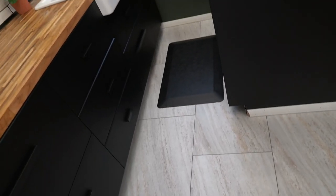Now, the only other thing that we actually had to spend some money on was the floor. And for the floor, we decided to go with a luxury vinyl tile that's waterproof. It's got the built-in underlayment and everything, and it's held up really well. It doesn't stain or anything like that. It is white, but it looks great.